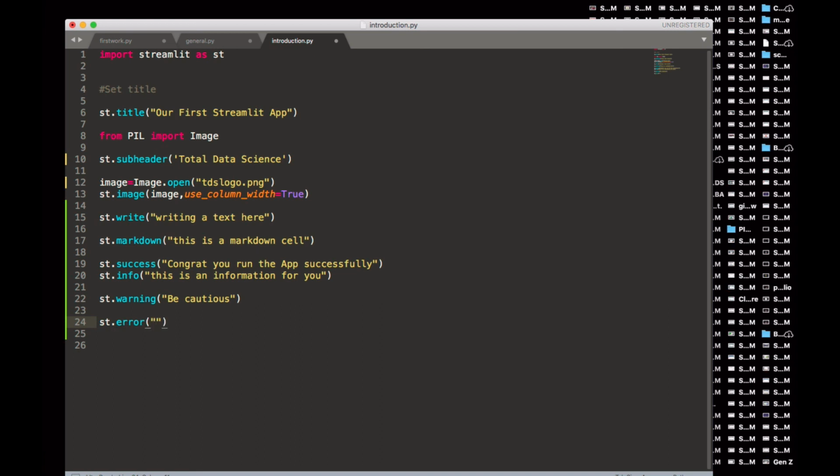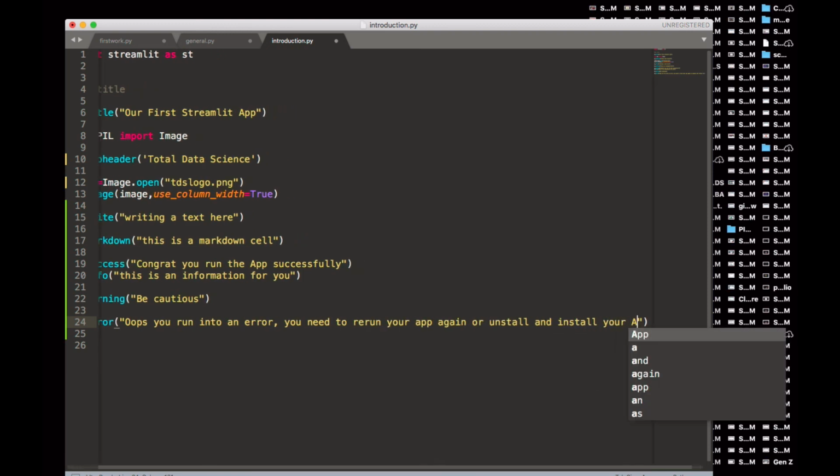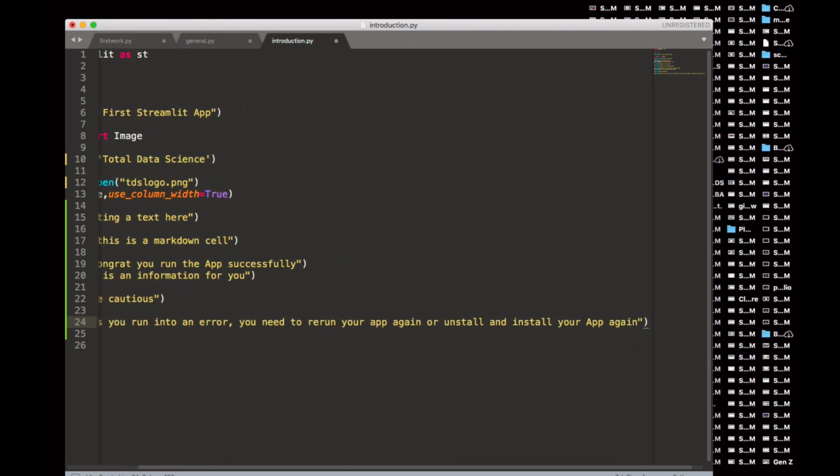So maybe I can do: oops, you ran into an error, you need to rerun your app again, or uninstall and install your app again. Maybe this is the one that you want to show them.